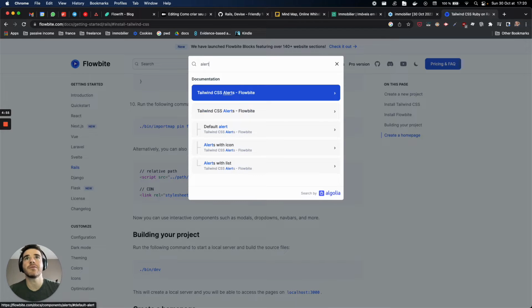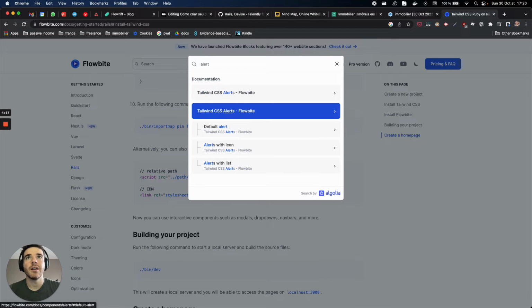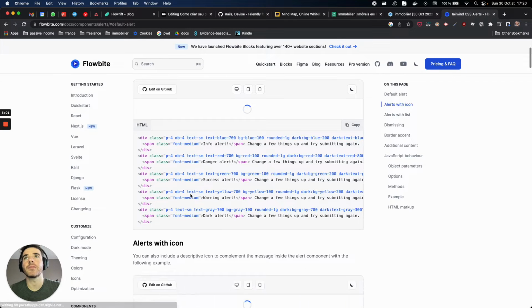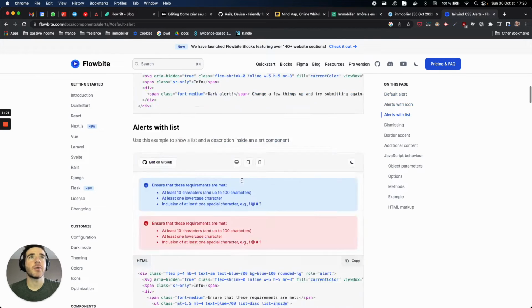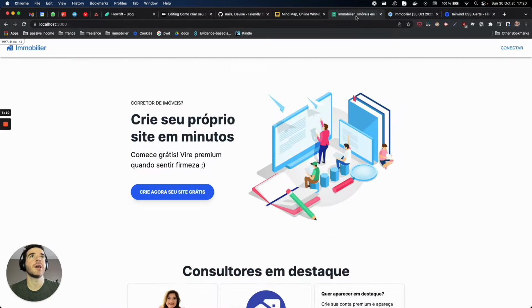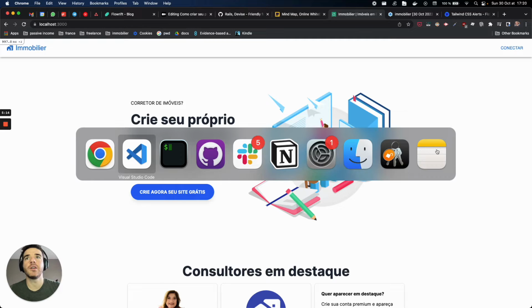Let me check, for instance, for alerts. So I want something with an X here so I can see that it works because this is probably JS. How can I check this?